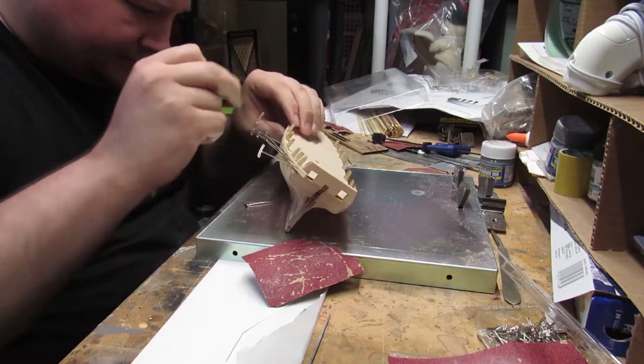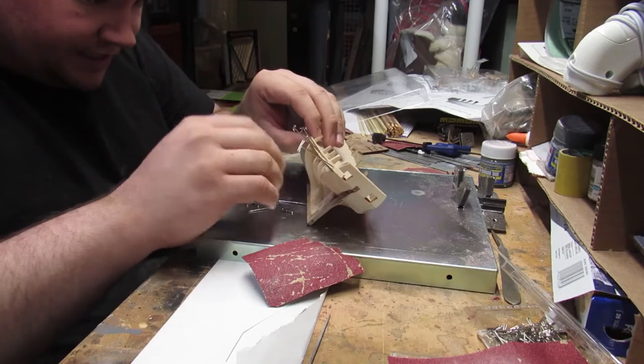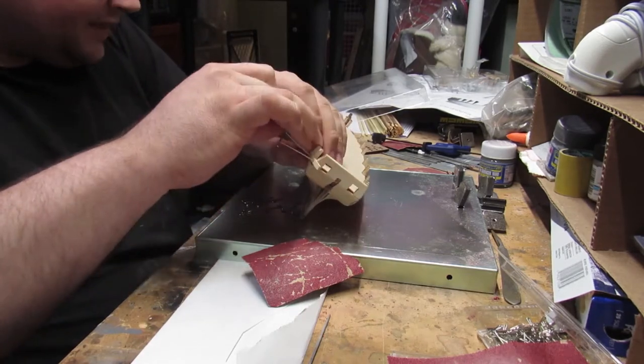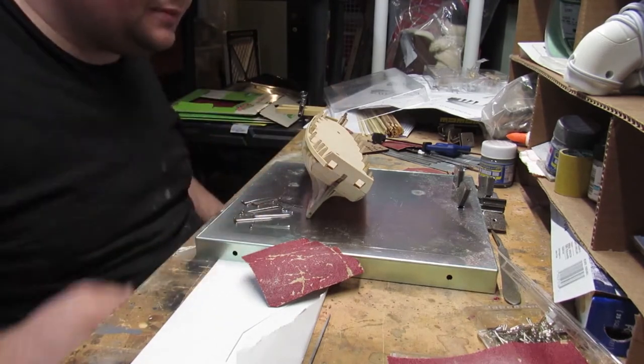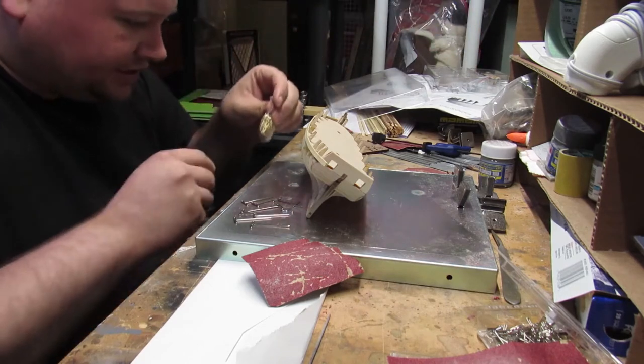Oh dear, it looks like these little splits that I've got in this will stay. Rather unfortunate. Now I'm going to have to take a look at these pins versus the ones that the kit provided and make a decision. Are they that much thinner?